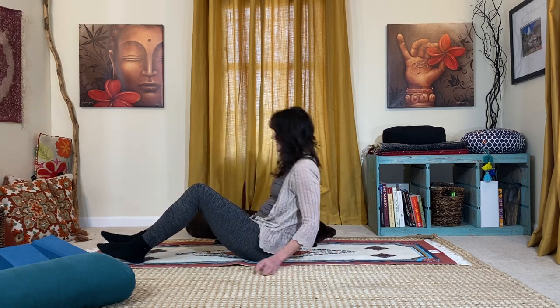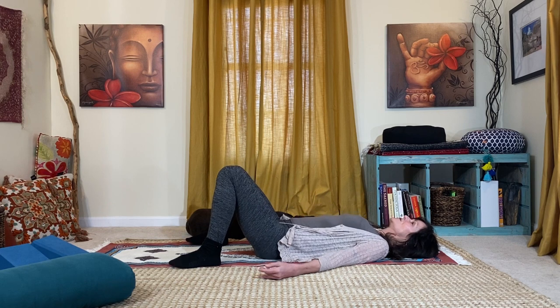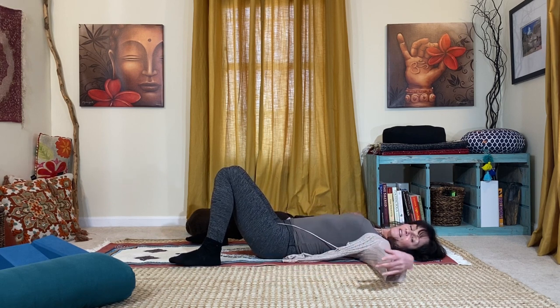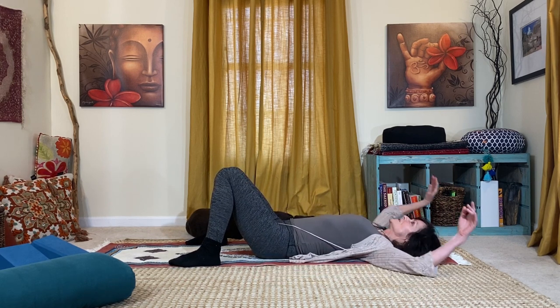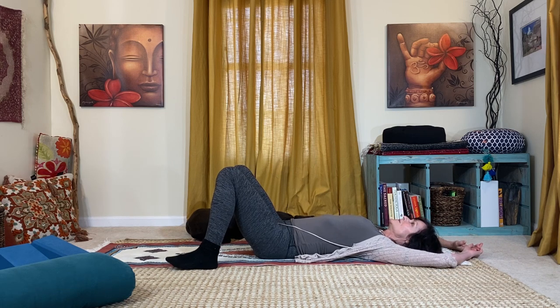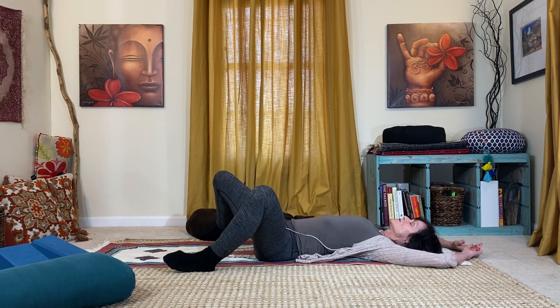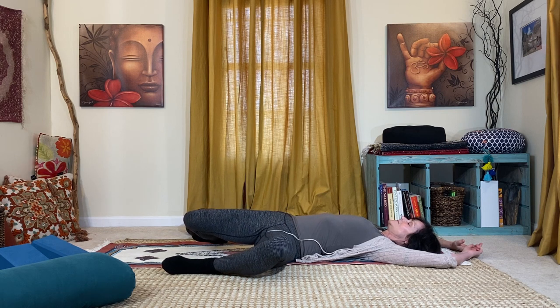And then from your reclined position, bring the soles of your feet to the ground, to your mat. Move the arms closer to the shoulders or the ears or over the head. Widen the feet, widen the knees, and let both of your legs drop over to the left.